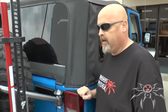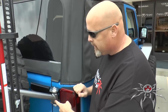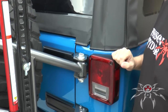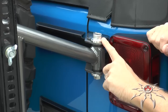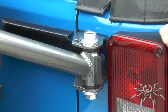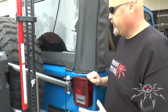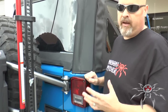While we're over here looking at the hinges, a couple other things to note. This is a stop block, so that when you open the tire carrier, it stops it at a certain point. You'll also notice this is CNC machined aluminum cams. These are stainless steel hardware used throughout to help prevent rust. And also you notice this one's installed with the stock taillight. You can either use this with a stock taillight assembly or with our crusher corners and a LED flush mount taillight.